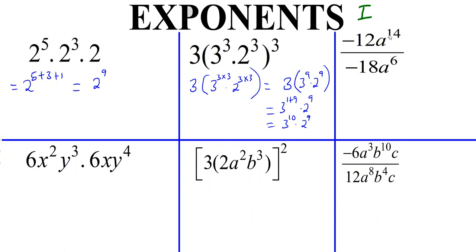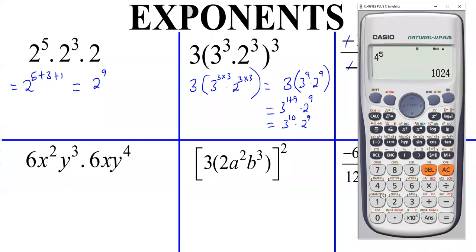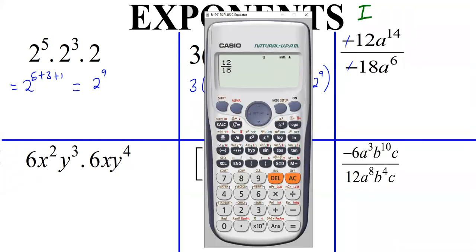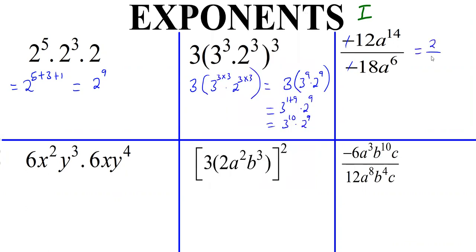Okay. Then let's see here what happens when we are having a fraction. We are dividing here. What happens? You deal with the sign first. So here we're going to cancel the negative and negative, that's done. Then what we see here is 12 over 18. We can find a common factor here. What is the common factor? You can just punch in your calculator 12 over 18. What do we get there? It's going to be simplified for you. It's 2 over 3. So here we're going to have 2 over 3.